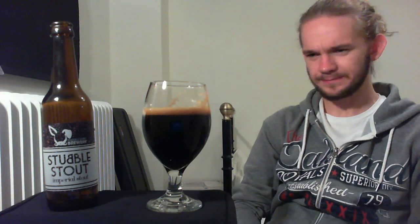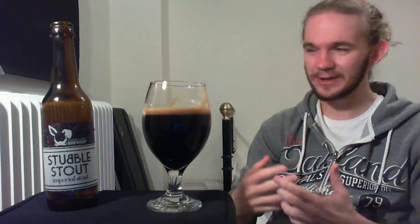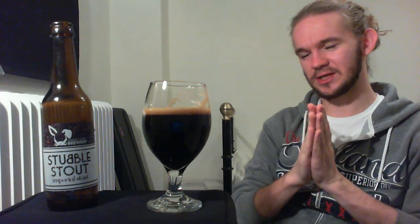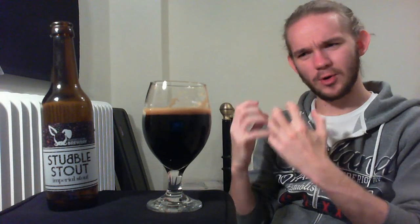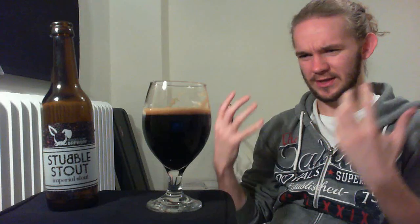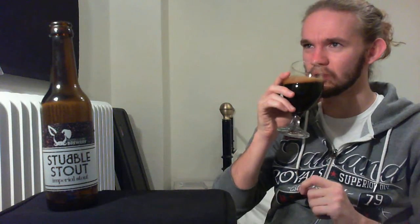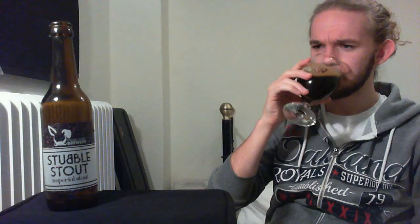Yeah, it's really nice. The malt base on this one I'm finding is quite dark. I'm not quite getting the licorice in this one. Really for me, like I said, it leans more towards the big coffee malts. If you like your coffee stouts and things like that, or if you like a big dark roasted malt base, this is an Imperial Stout you're really going to enjoy. It's not one of the sweeter ones you're going to come across, although it does have a little bit of that in the flavour.